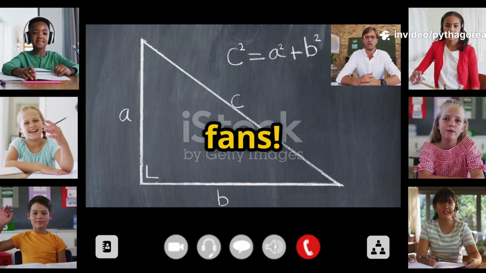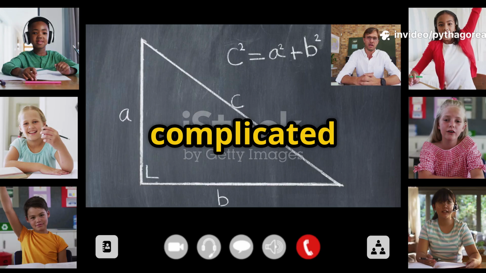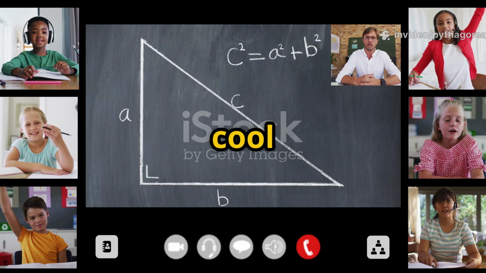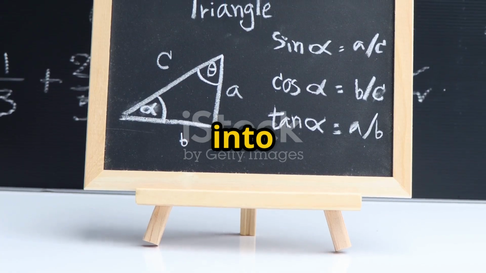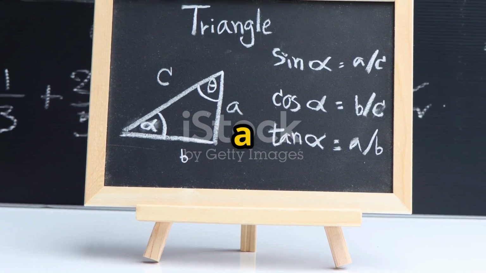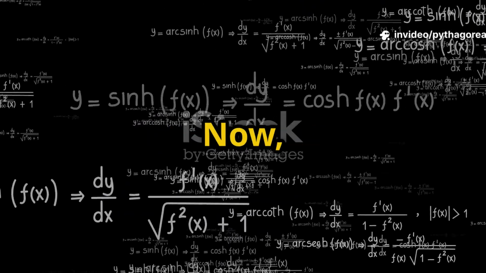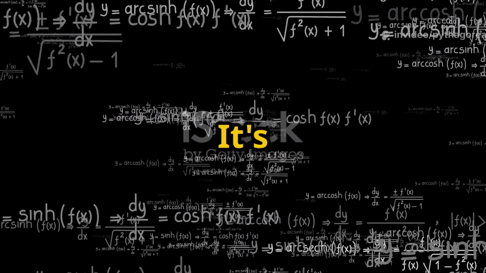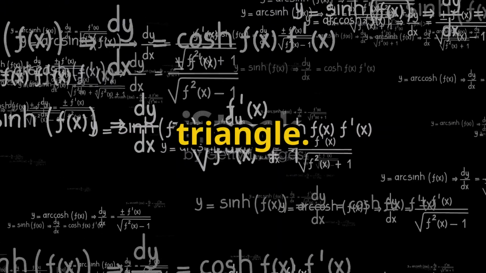Hey there, science fans. Today we're going to talk about something that sounds super complicated, but is actually incredibly cool and, honestly, surprisingly simple. We're diving into the world of geometry to unlock a secret that has been helping people for thousands of years. I'm talking about the Pythagorean Theorem. Now, don't let the name scare you. It's just a fancy way of describing a special relationship in a very special kind of triangle.